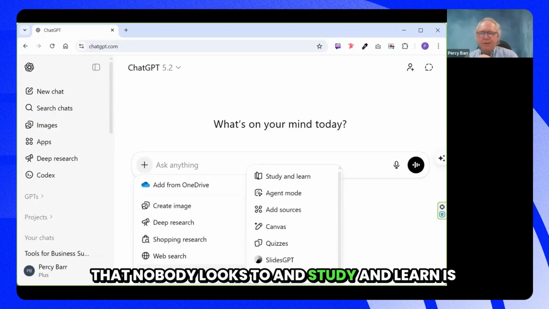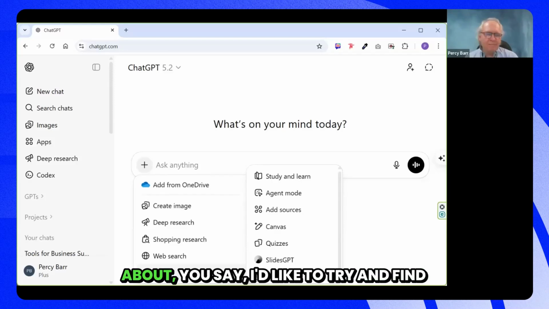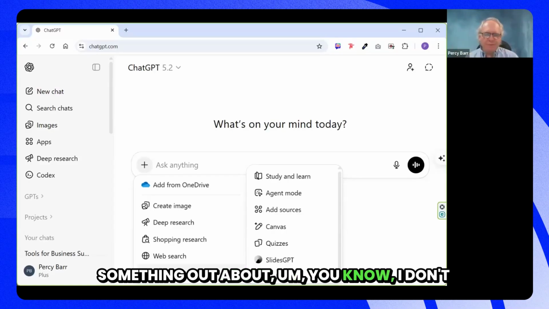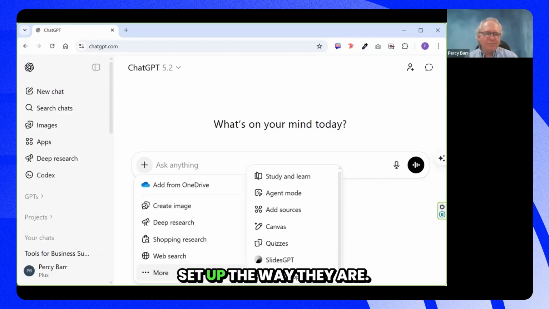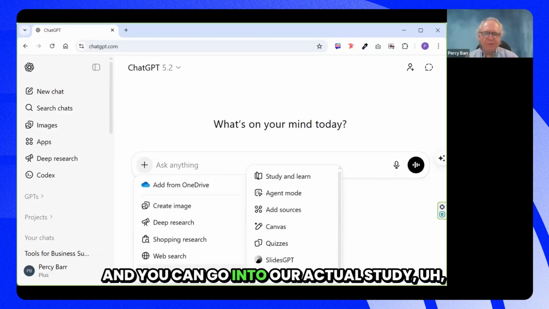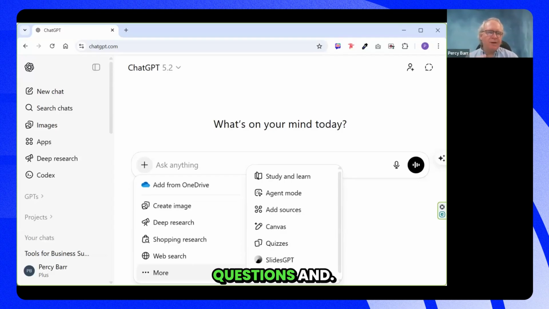Study and learn is an interesting thing. If there's a topic you don't know anything about, you say, I'd like to find something out about, I don't know, why longitudes and latitudes are set up the way they are. You can go into an actual study session and it will prompt you with questions.